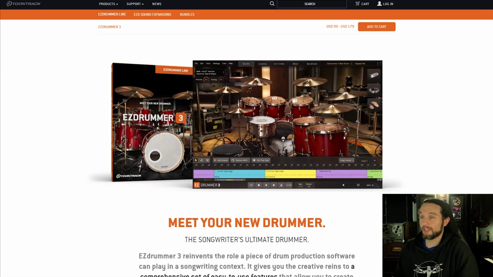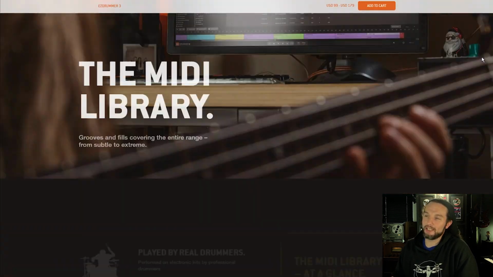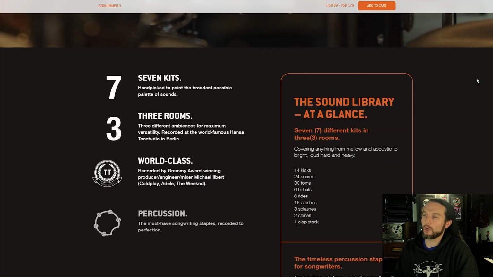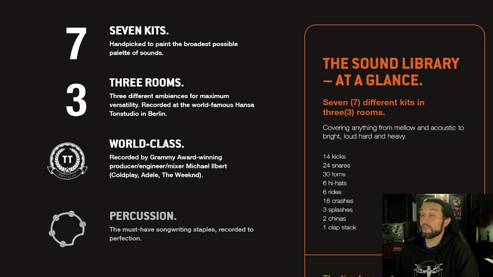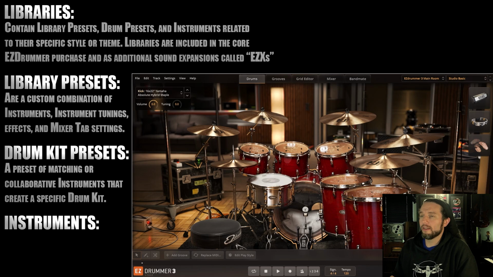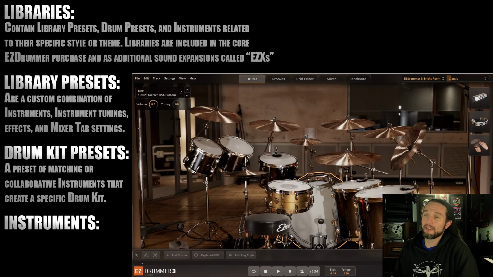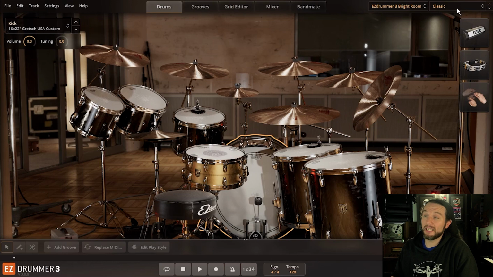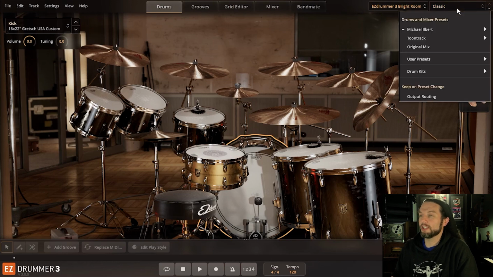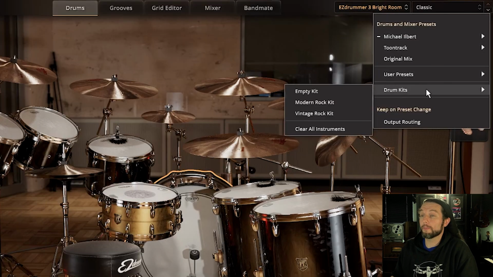Drum kits are interesting. Let's look at the Toontrack site. It boasts 7 different drum kits. If you're a more visual than technical person, listen to me on this one, because I see a brown, a red, and an orange kit to choose from, and I have no problem signing off on that and not looking back. So when we first load our first library, the Bright Room, and peek in our preset menu, you'll see drum kits near the bottom.